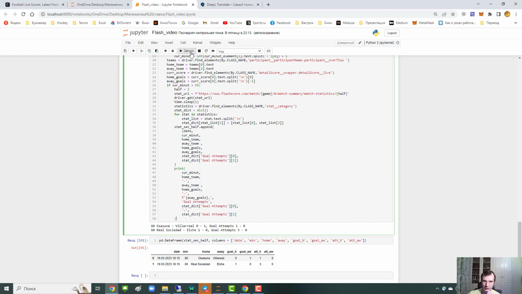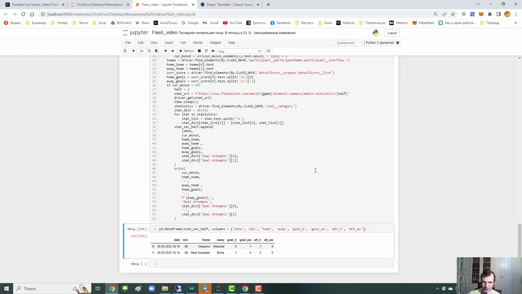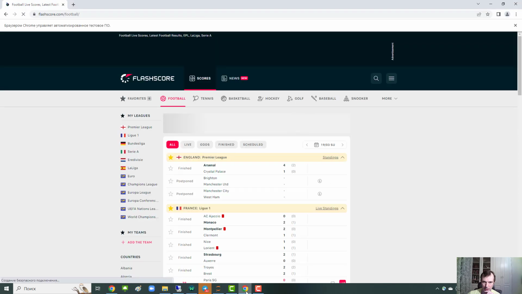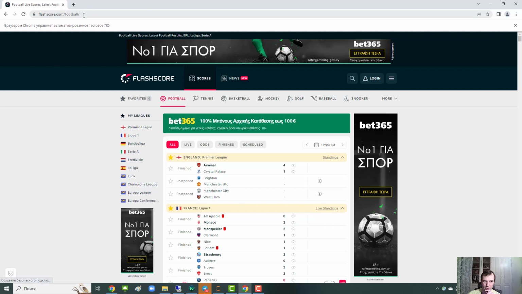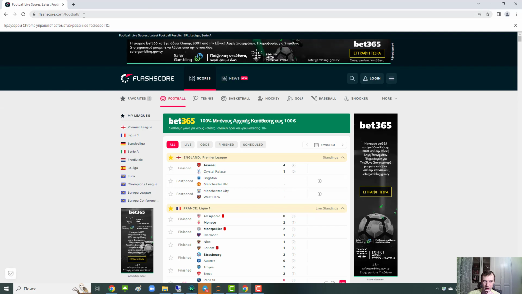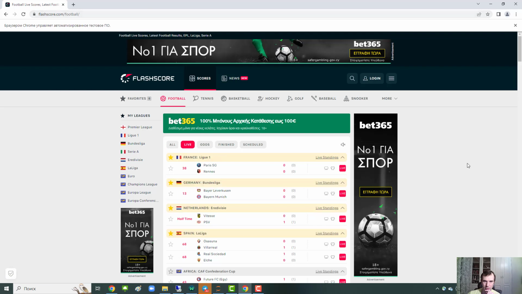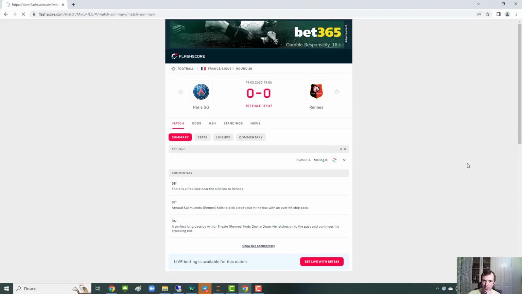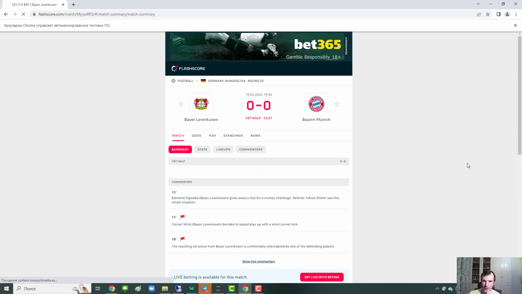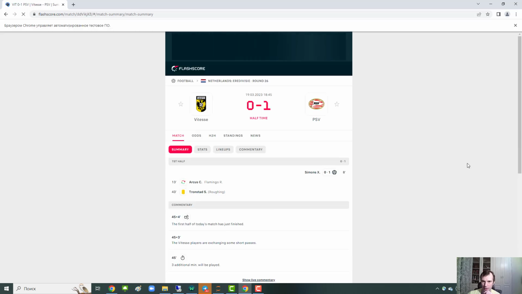Okay, so let's take a look at how it works. We run this cell and we can see what happens. So we see that we got our web page, score/football. So we transfer to live table. And now the script starts parsing each game and checking.